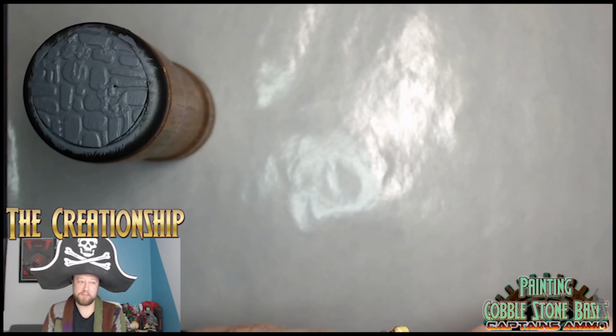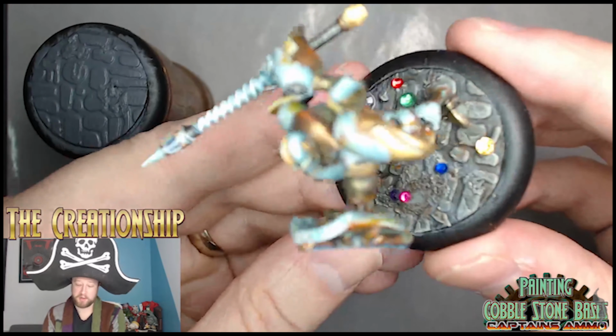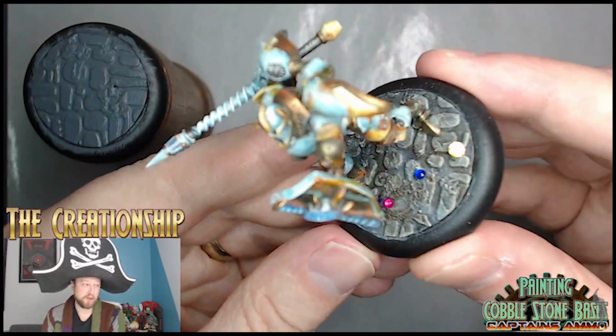In this Captain's Ammo tutorial, we're going to be showing you how to paint some simple cobblestone bases like the one you see here on our Sir Dreyfus from Riot Quest. As always, a reminder, this is a way to paint cobblestone bases, not the way to paint cobblestone bases. There's a variety of ways to do it. I'm going to show you how I paint my cobblestone.